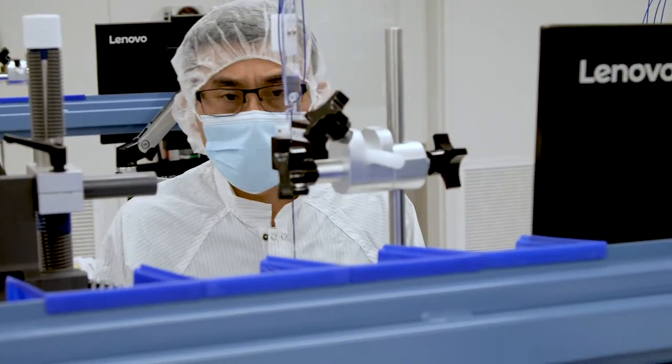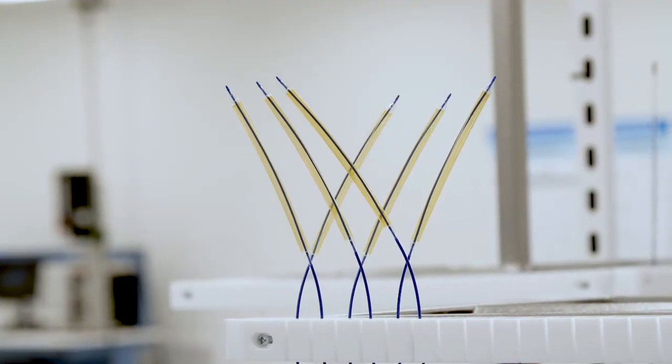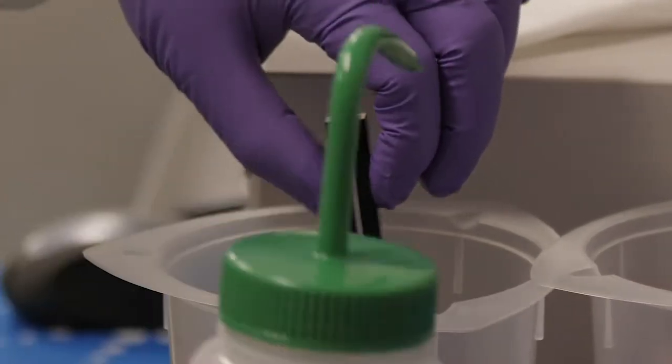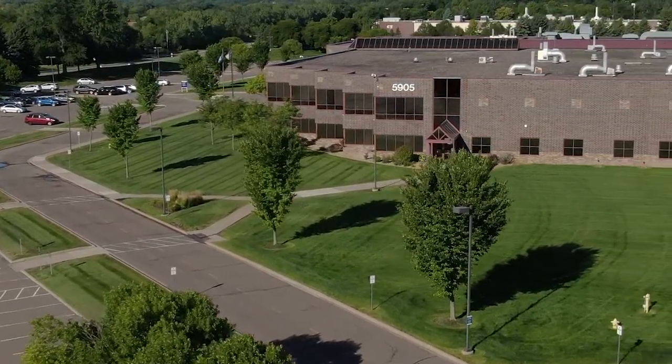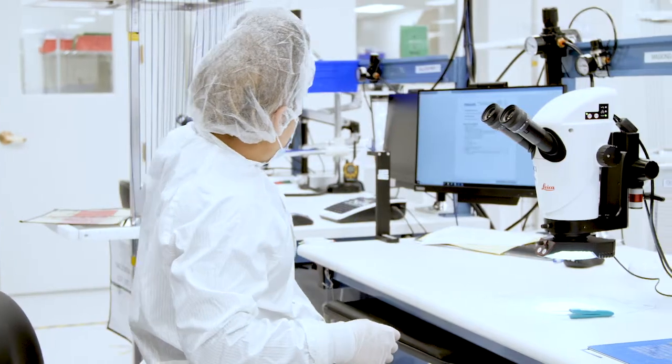The building comes with some very unique chemical processing capabilities, a resin synthesizing space with unique chemical storage, so that chemicals that don't need to be mixed, or that would be potentially dangerous, are segregated until that point of synthesis. We have a lot of hazardous waste management systems, chemical waste systems that enable us to capture and not affect the areas around us. The building is in a residential area, so we're always concerned with the environmental impact of our processes and our products on a neighborhood.